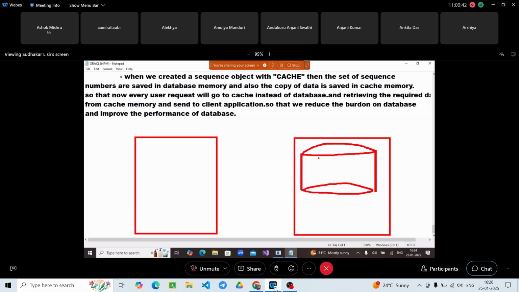Suppose you created one table also with some columns, for example a serial number column and a name column. And now in my application, I'm creating my sequence object.